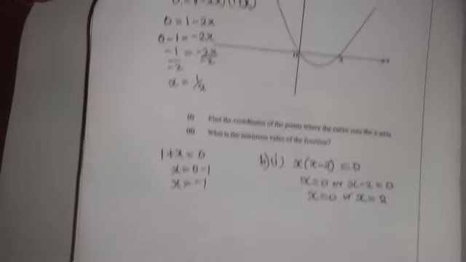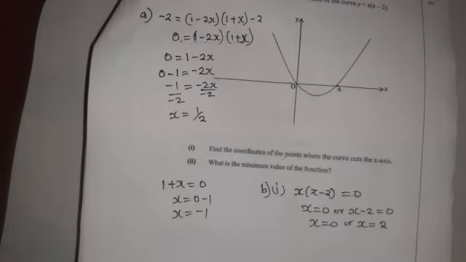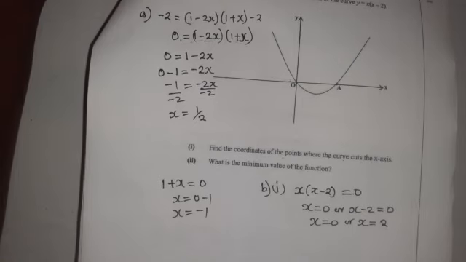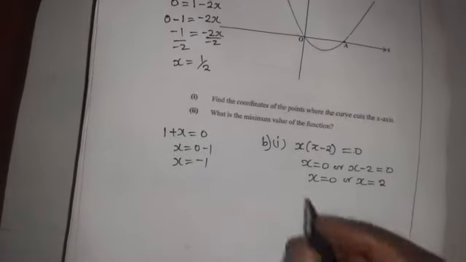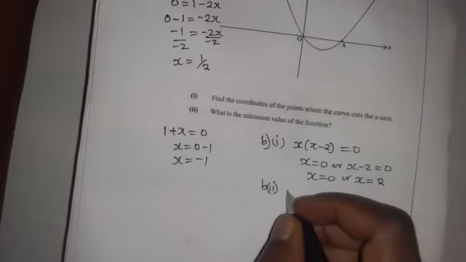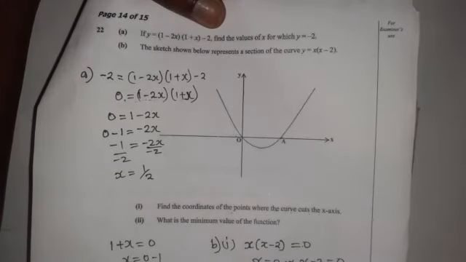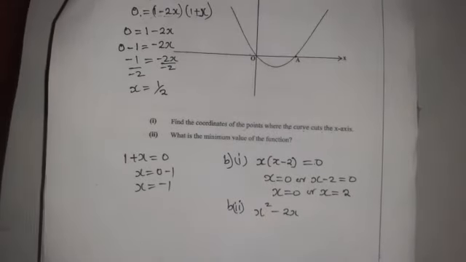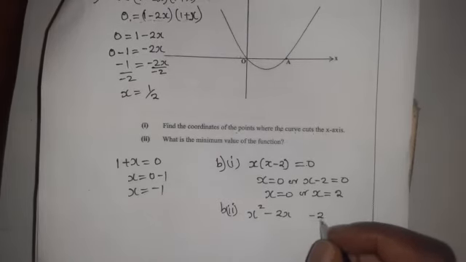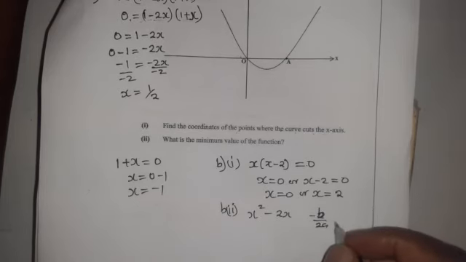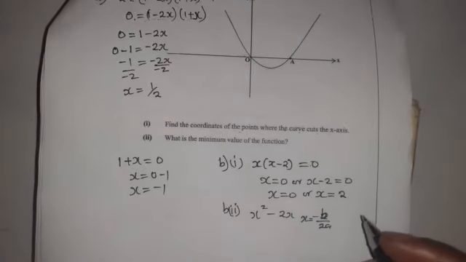All right? So then we can try to find what is the minimum value of the function. Okay, so the minimum value of the function, what are we supposed to do here? Maybe the easiest is, first we can expand this one and get x squared minus 2x. So first of all, we find the x value, which we can easily substitute here, where we use this formula, minus b over 2a. This gives us always the x value that we can substitute now into the function to find the y coordinate.